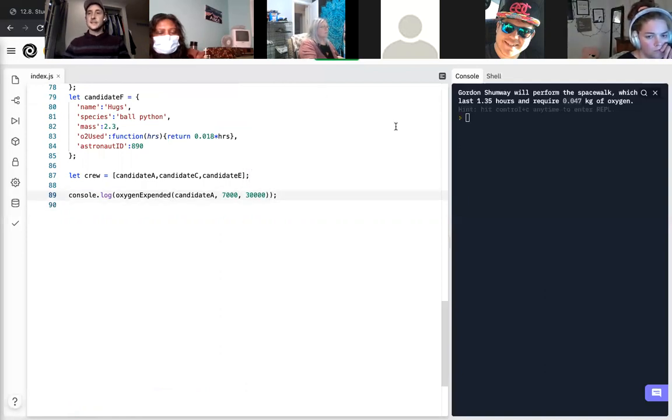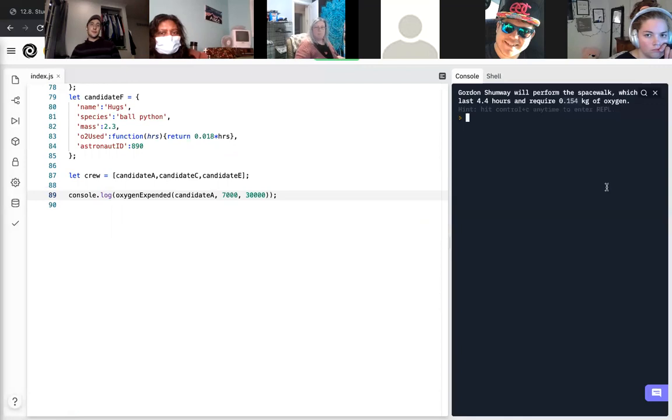I run this, and we see that our message is updated to that. So awesome. Again, we're able now to customize that function. That's the power of those parameters there, where you can include more information to make it more appropriate to how we need to actually use the function itself. That is why we absolutely love parameters.